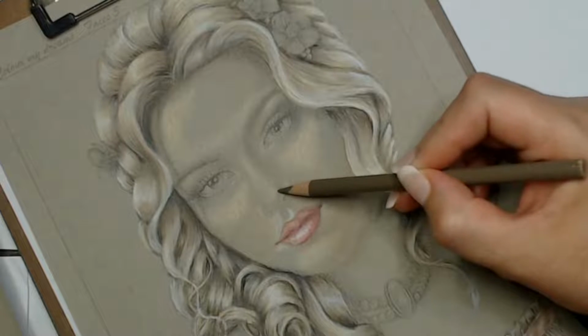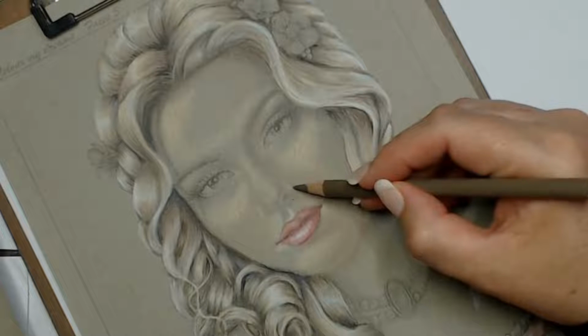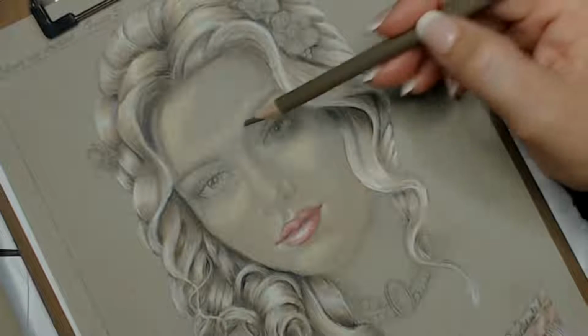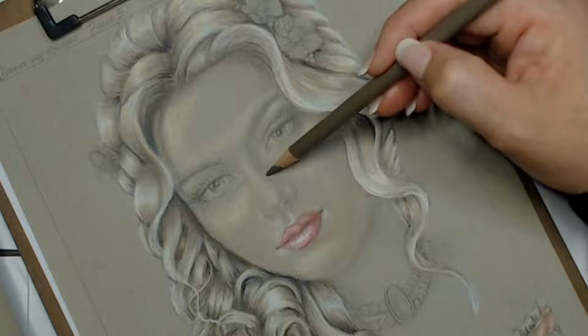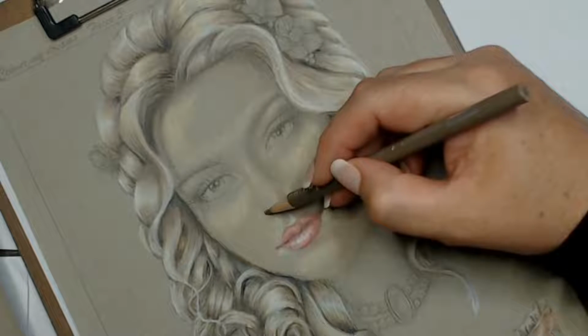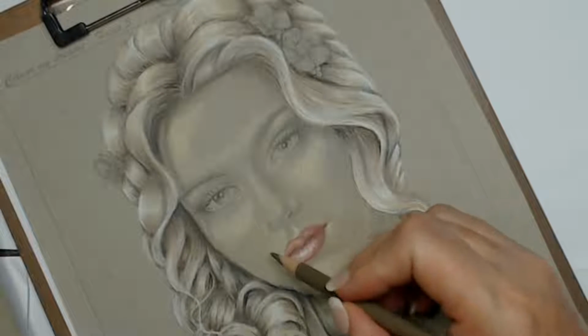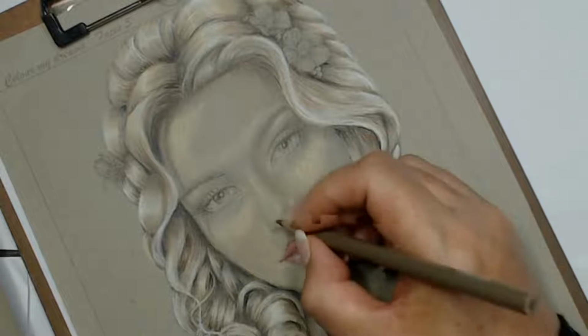So I'm darkening the shape of the nose, the bottom of the nostril, the one side of the bridge of the nose, then here, let me just see the nostril.